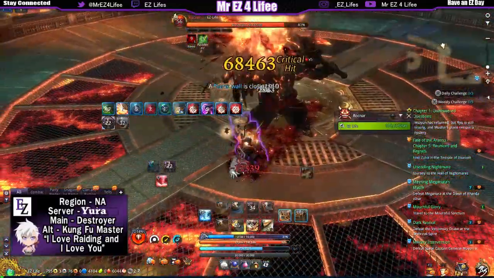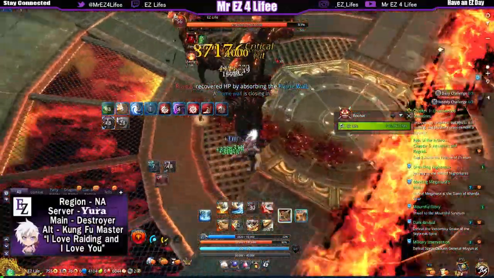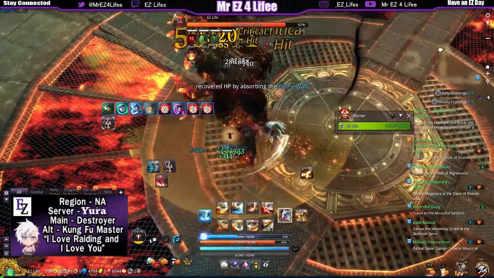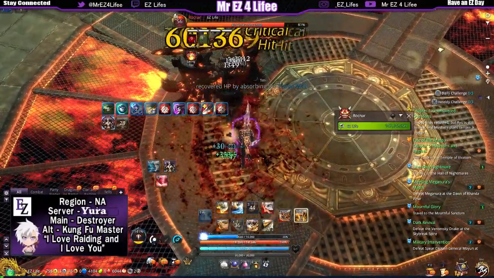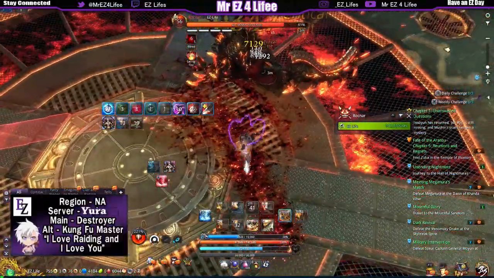Okay, so with the flame thing, I look pretty much where it's at, and I backstep out of the flame just so I don't get that flame debuff. That's what I do to deal with the flame debuff. I pretty much backstep my way out of it.